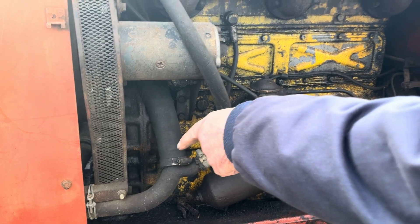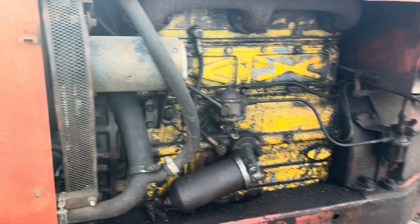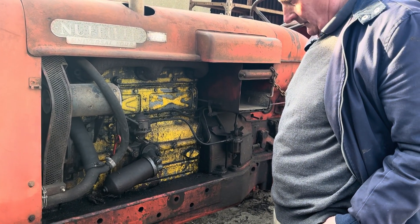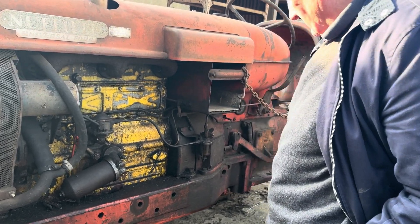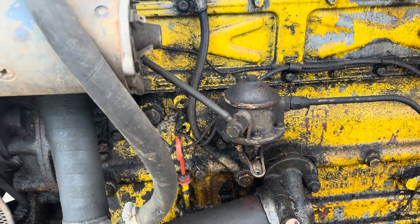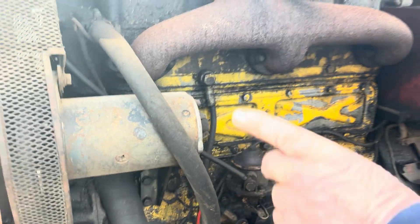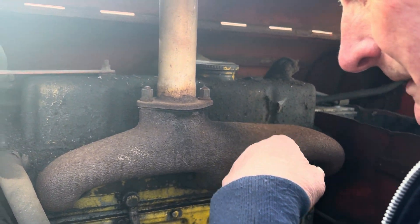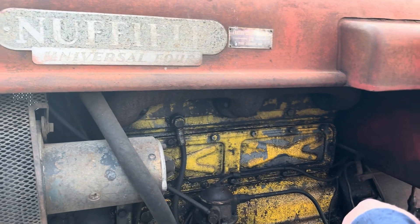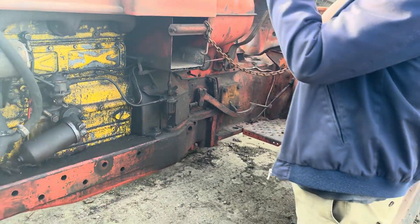The other end had various auxiliary pump drives on the front there which we had to lose, plus various other bits and pieces — again, put in the Nuffield. That hydraulic pump mounted straight off the front pulley — off the crank — on the forklift, and we lost all that. Then we put the Nuffield mounting plate on the end of the front, and it just went straight in like the Nuffield engine would go into it. We had to put the rocker cover around the other way so we could fit the stabiliser bar — otherwise the fill cap would have been in the way — so we swapped the rocker cover around. That's easy, just swap it around. That's about the only thing you had to do.